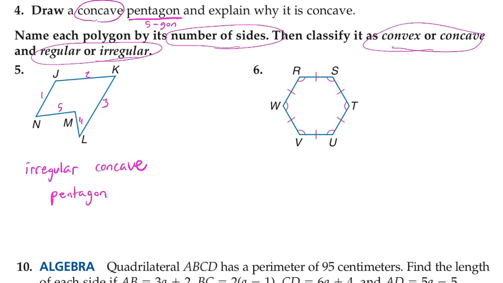So is this regular? Let's check. 1, 2, 3, 4, 5, 6 sides are all the same. 1, 2, 3, 4, 5, 6 angles are all the same. So this is regular. It has to be convex then, but let's just check. This is pointed out, pointed out, pointed out. Every vertex is pointed out. There are no indents. So it is convex. Whoa, that's a weird X, okay. And then how many sides? It's got 1, 2, 3, 1, 2, 3. It's got 6. So this is a hexagon. Okay.